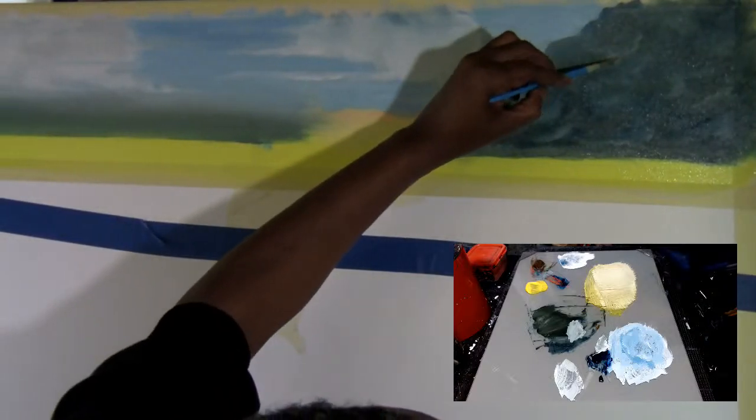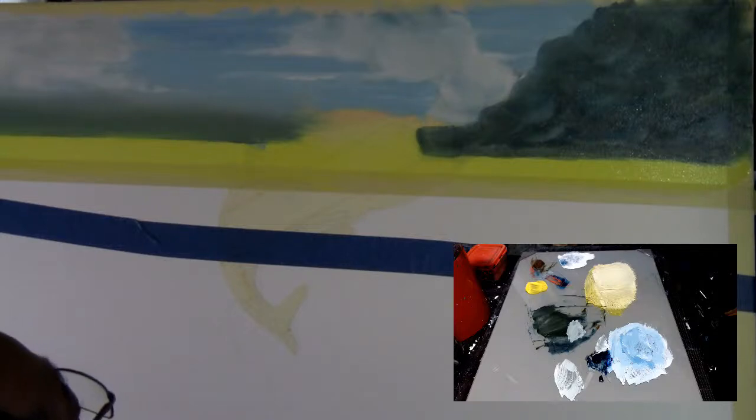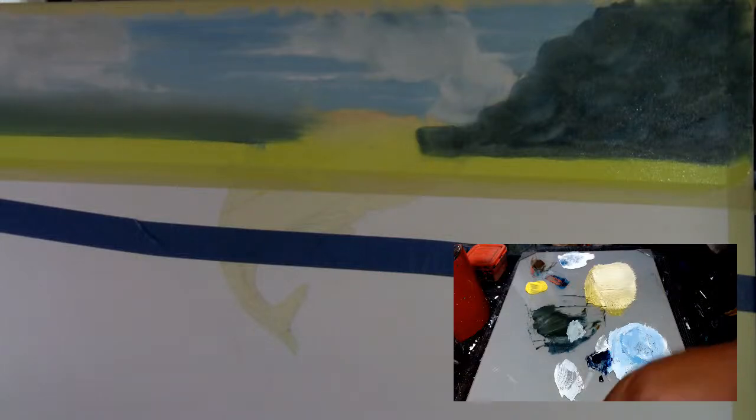Some of this is a little brighter than others. Some stand out a little bit more than others. Okay. This side is definitely a lot more wet than this side. Just want to let you know. Okay, let's play with another, I'll use this brush, it doesn't matter. Now my room is a little bit warm.